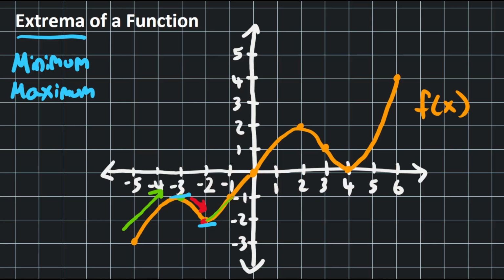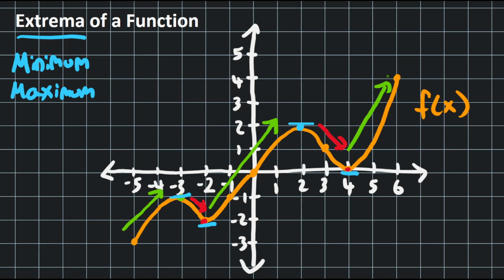This function starts to go up, so it increases all the way up to +2 right here. Right at x equals 2, it's flat again, and then it decreases. If you follow the function again, it goes down, it decreases until 4 right here. That's where it's flat, and then it begins to increase right here, all the way to +6. So as you can see, this function increases, decreases, increases, decreases, and then increases.